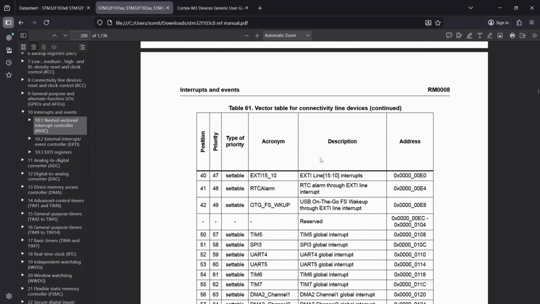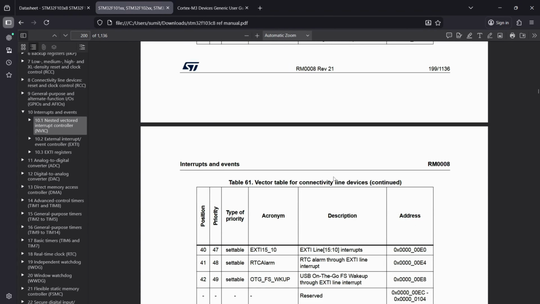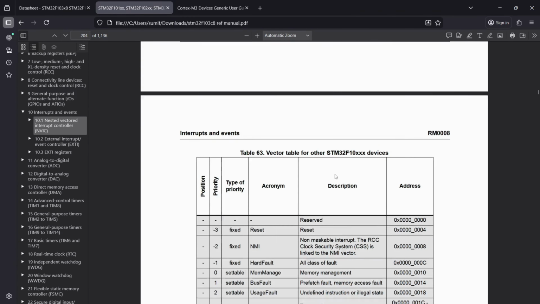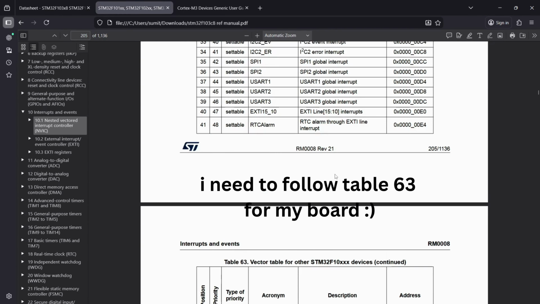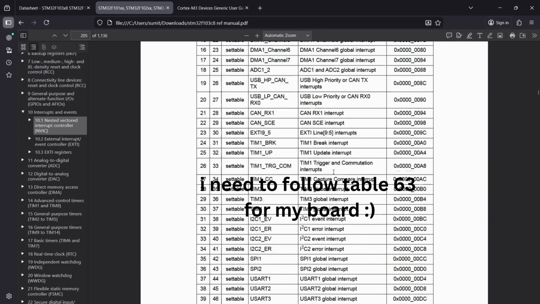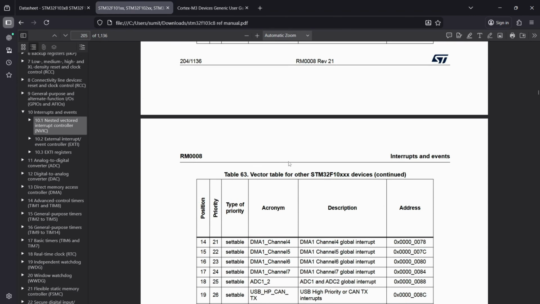If I am using EXTI 10 to 15, it has an IRQ number of 40. So these IRQ numbers are fixed.